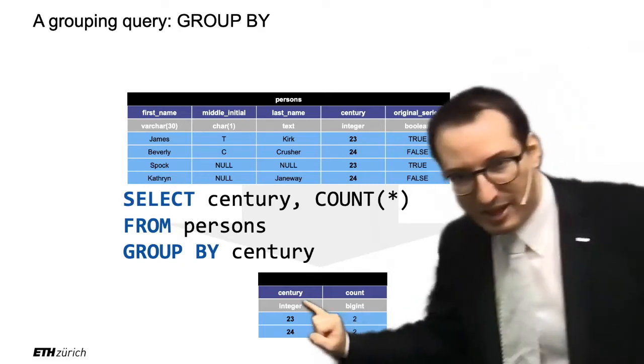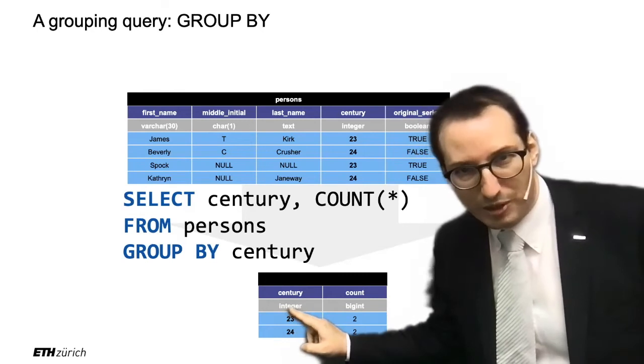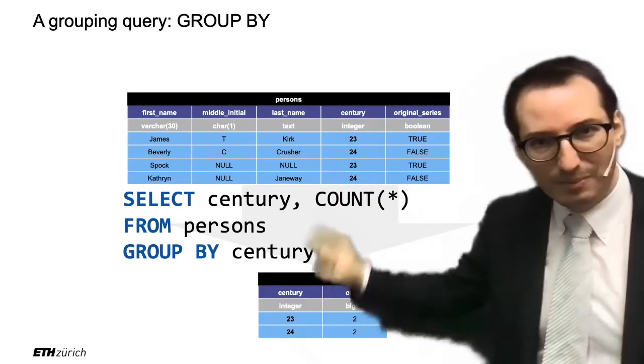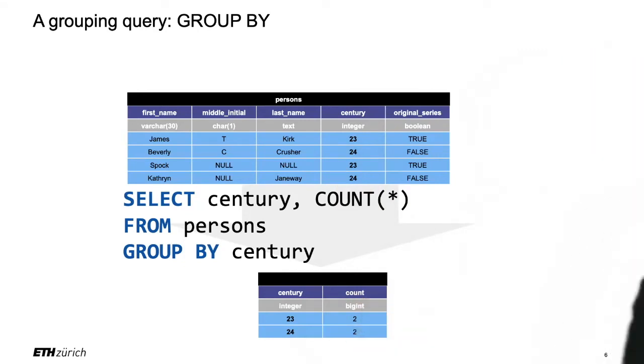You will notice that when you group by here, the domain is preserved, right? So the century was an integer, so you preserve the domain here. And when you have a count, PostgreSQL kind of automatically assigns types. So when you do count, it's going to use big int, and big int, you might remember, is a 64-bit integer, which means that you can go all the way to 16 quintillion records. And I can tell you, if you manage to store 16 quintillion records on your laptop, then I want to see your laptop, because that's more than you need.